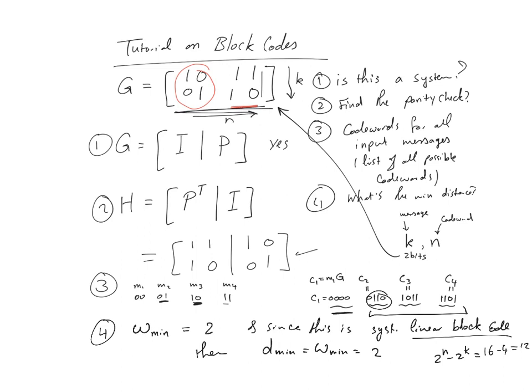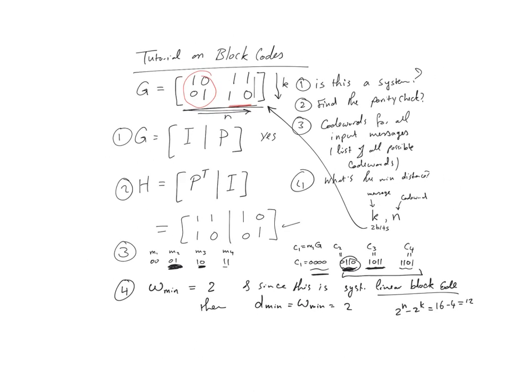This finishes this short tutorial, but I think looking at this, you can solve what you have in your assignment related to systematic linear block codes. Don't forget that if you are given a particular message and asked what's the corresponding code word, you can do exactly the same as what we did here to find all the possible code words. For example, if I ask what's the transmitted code word for message 10, you take 10 multiplied by G, and the transmitted code word is going to be 1011.